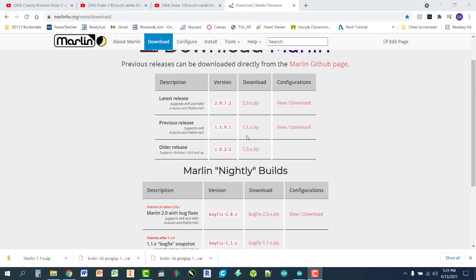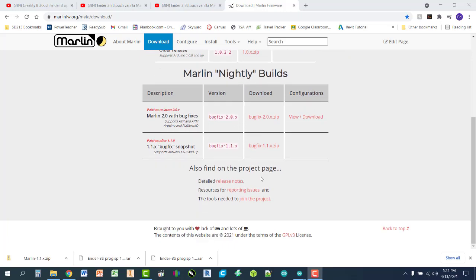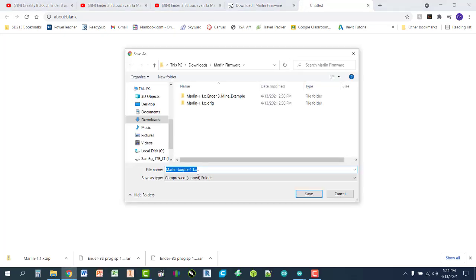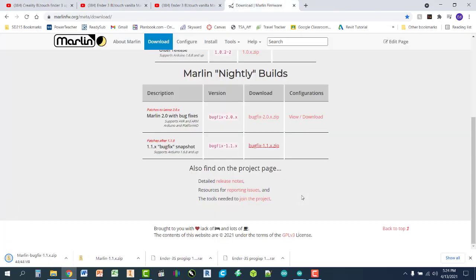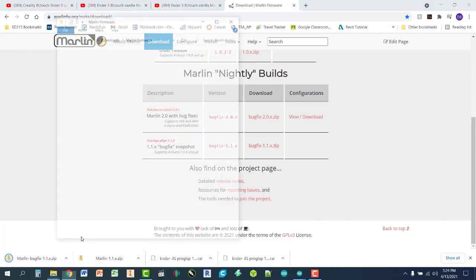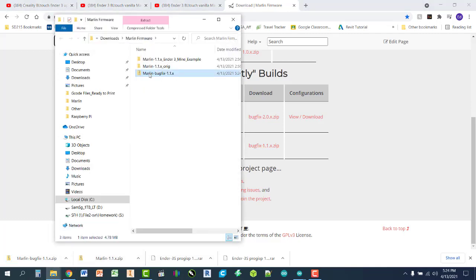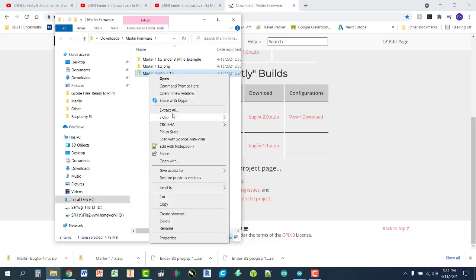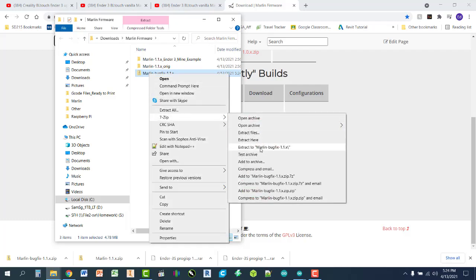Instead of downloading the 1.1.x zip, we want to download the 1.1.x bug fix. So I'll click on that, download that to my same Marlin firmware folder. I'll go here to the folder and unzip that with 7-zip.